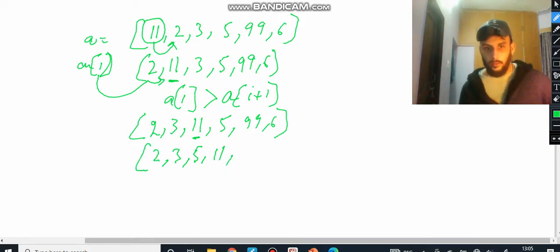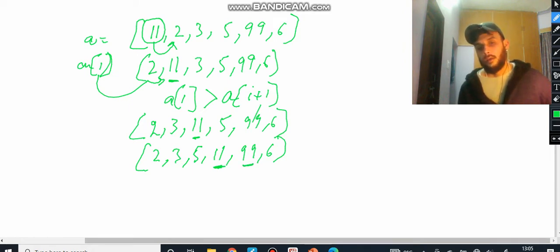So now this is your sorted thing. Then the counter is going to move here because you're inside the for loop. Don't worry in case you don't understand now, but just look at how it's going to be happening. And obviously we're going to be looking into the code. So is 11 greater than 99? No, it's not. Then the counter is going to move to the next position, which is 99, and you're going to be seeing if 99 is greater than 6.